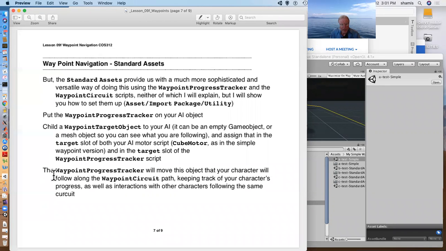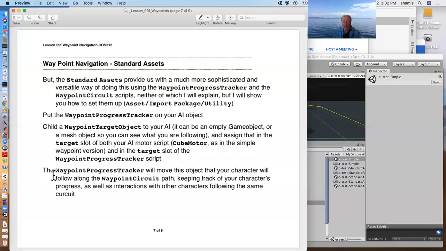Now, as it turns out, Standard Assets provides us with a way more sophisticated and powerful way of doing this using two scripts that are provided in the utility package of the Standard Assets, Waypoint Circuit and Waypoint Progress Tracker. We put the Waypoint Progress Tracker on our AI object. We make an object that we child to our AI.